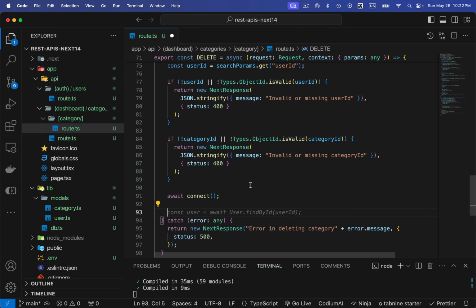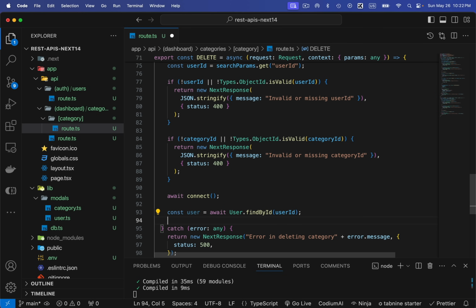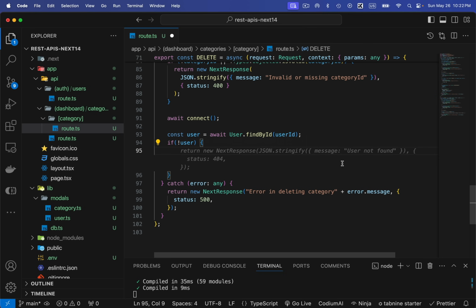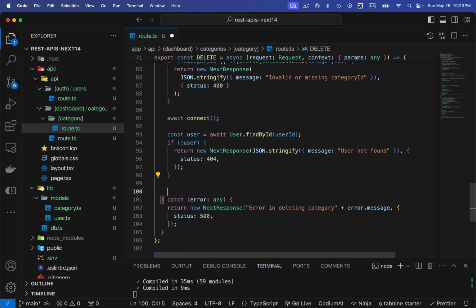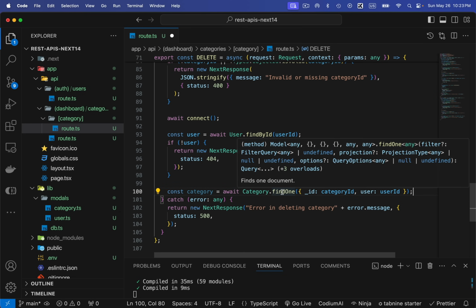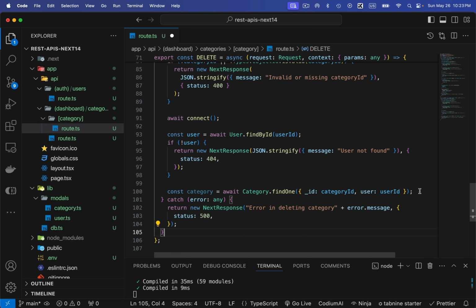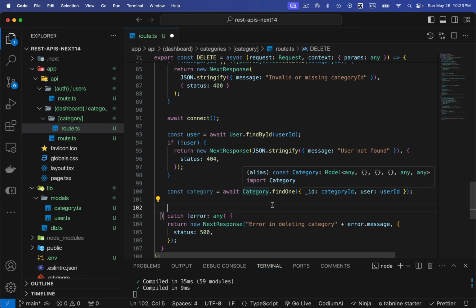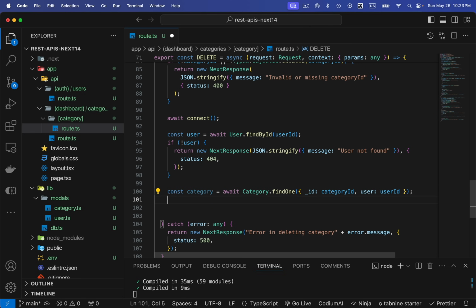So now, before that, we can check if the user ID exists in the database or not. So if user ID does not exist in the database, we are simply going to return a response that user not found. Okay. And after that, we can check the category with find one, and it is going through all the files and suggesting us this thing. This is why I like the Tabnine AI Assistant extension. So let's select that, find one, category ID, user ID. So if we have the category existing in the database with this ID which is being passed, and it has this user ID which is also matching the user ID being passed from our client, the Postman.